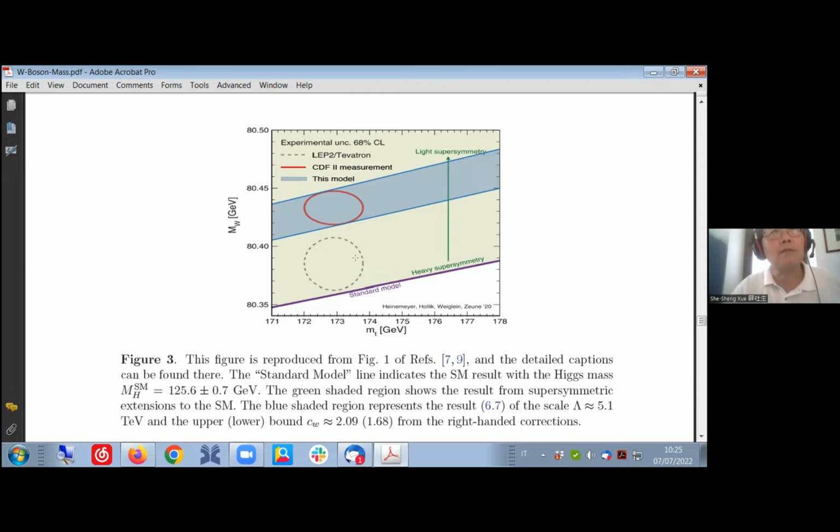Here there is the well-populated supersymmetry theory. They say that supersymmetric particles can also give an additional contribution to the W boson mass. This contribution depends on the parameters of the supersymmetry theory, and it can go in the right direction, because for the W boson mass you get some new contribution. From the standard model you calculate all possible contributions, which is very complicated and really hard work, but now there is definitely some new contribution above the standard model. So supersymmetry gives this green line. There are many types of supersymmetry. Light supersymmetry gives an additional contribution to the W boson mass on top of the standard model one, arranged by the parameters of the supersymmetry, this green line.